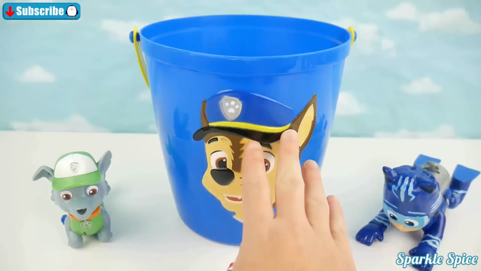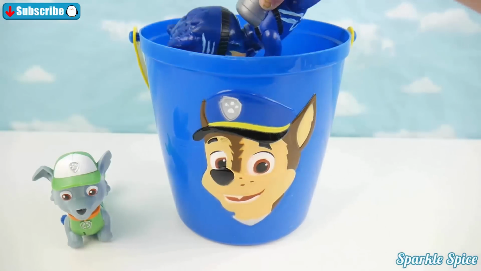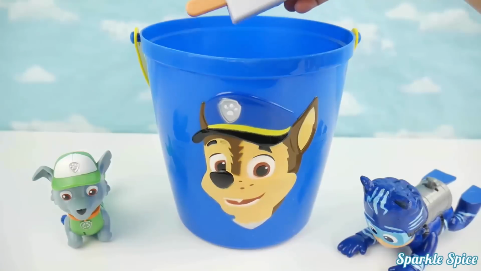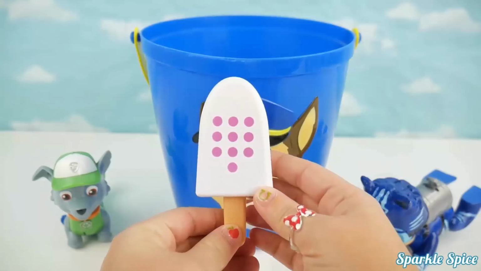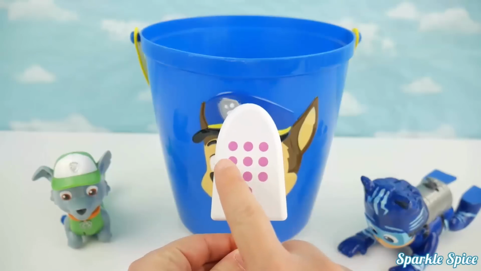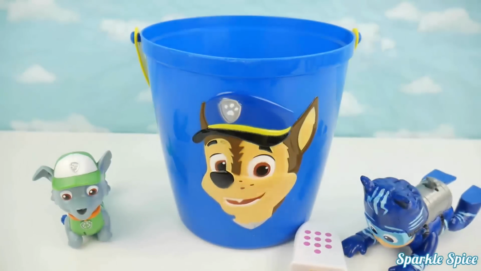All right, I think we're ready to get started. Catboy, you're up first. Go ahead and choose your first popsicle piece. Okay, in I go. Whoa, how about this one? Okay, let me get that for you. This one, all right. He's got a popsicle here. Let's count how many circles there are. 1, 2, 3, 4, 5, 6, 7, 8, 9, 10. There's 10 circles. Okay, there's his first popsicle.